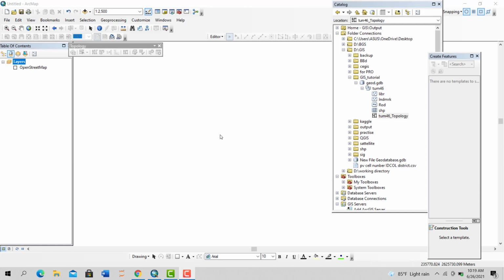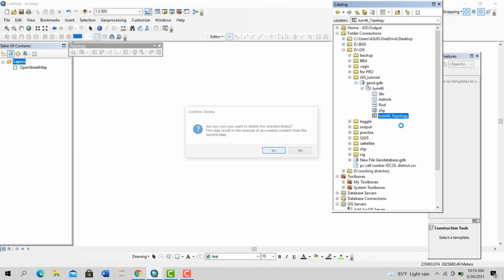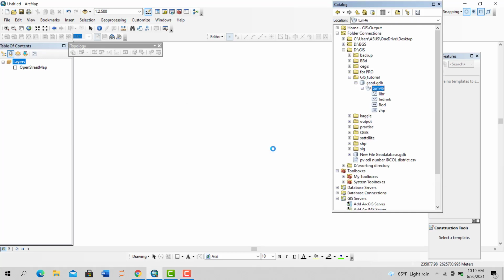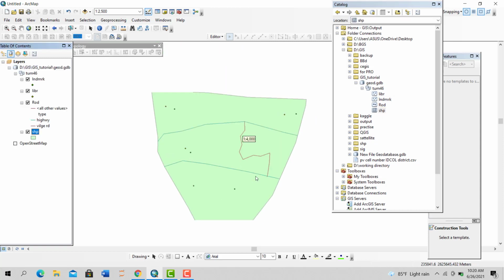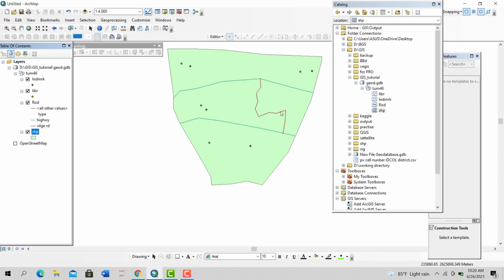Okay, so now if I just delete it, yes, fine, it's not a problem. Now if I add those things again, shape, you can see all the errors are gone. We have no errors, no points outside the boundary.